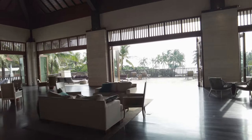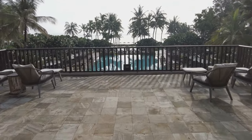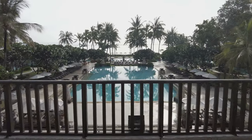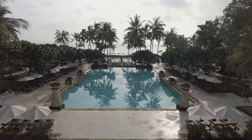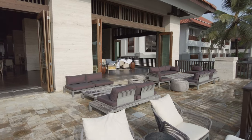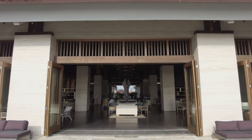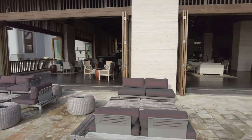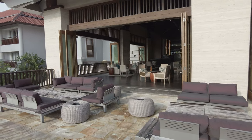The Conrad has a certain modernist twist that really does it for me. This aesthetic most comes through in the lobby. There's something about this main building and the way it connects to the other parts of the resort — especially the flow through the lobby to the balcony looking out over the grand pool. For me, this is the high point of the Conrad Bali. The monolithic stone columns, the cantilevered roofs, the scale of the space — it all melds well with the wood and the wicker and all the other little touches of indigenous design.